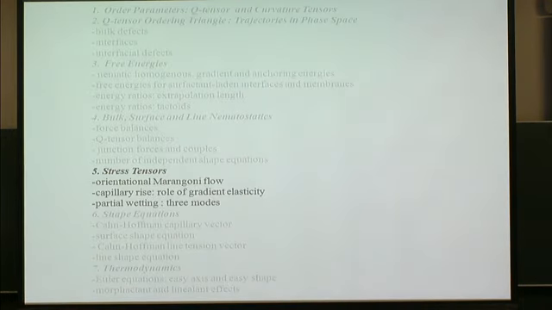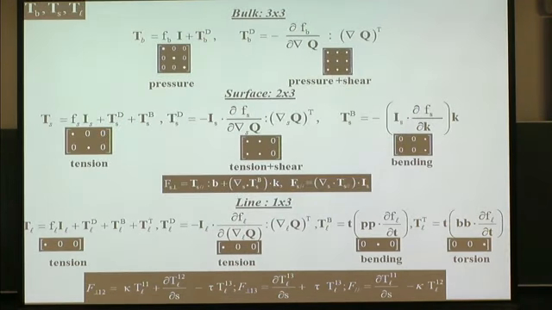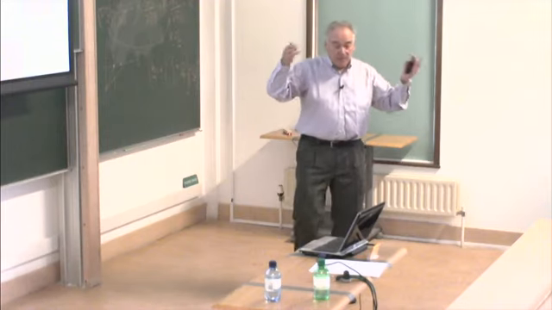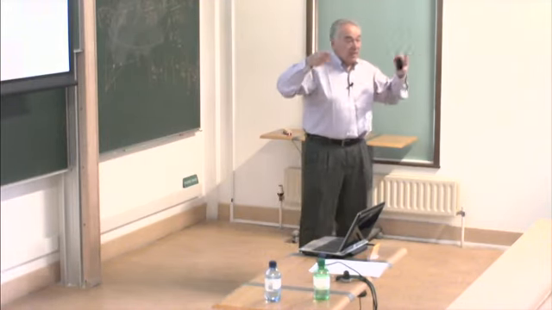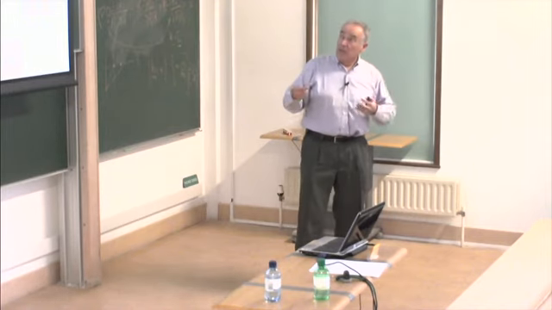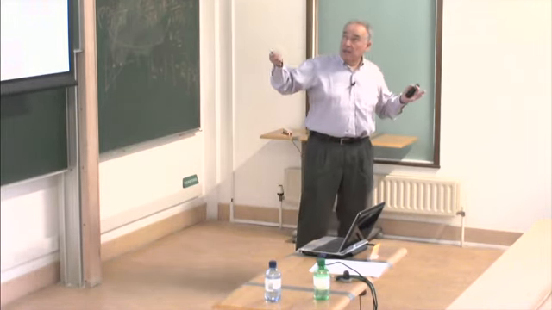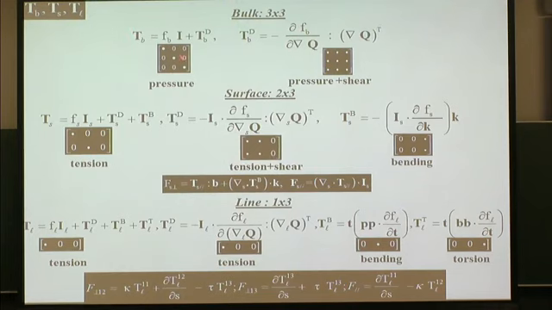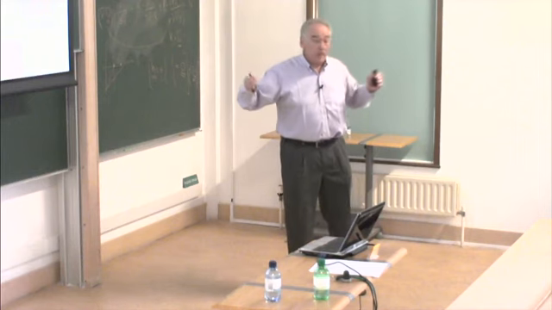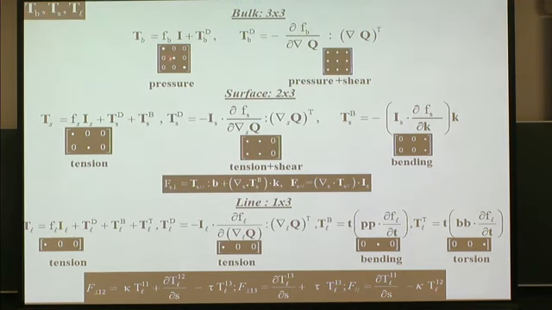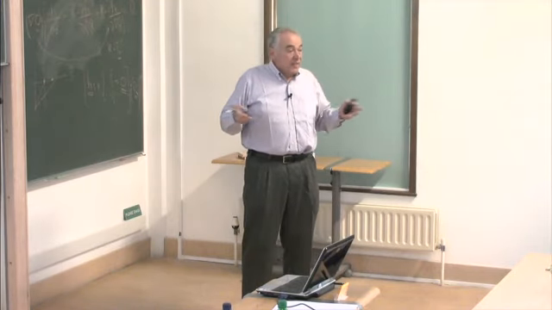Okay. So stress tensors. Sorry, it's a little busy, but we have all these energies. They are all in terms of stress tensors. So the stress tensor depends on the energies you put in the system. The key point is for the bulk, you have a pressure type term that is the free energy, and we have a distortion term, this term here, which sometimes is called the Ericksen stress. So we have a pressure term, diagonal, 1, 1, 2, 2, 3, 3, and you have pressure and shear from Ericksen stress. What is new with surface and lines?